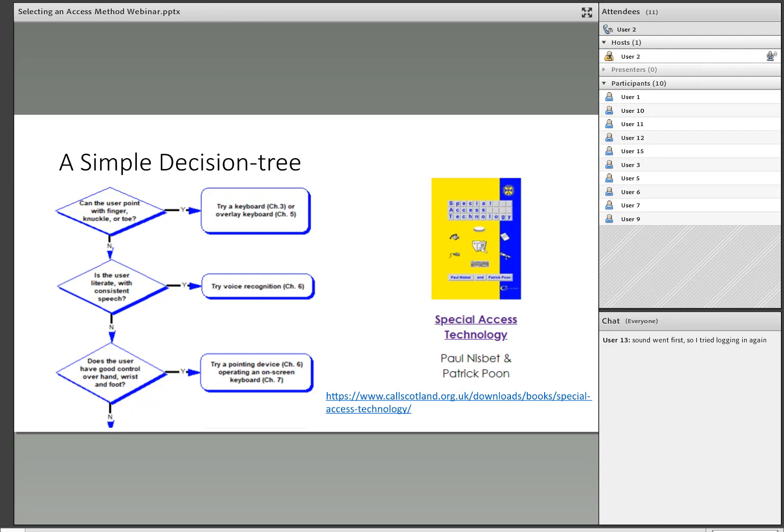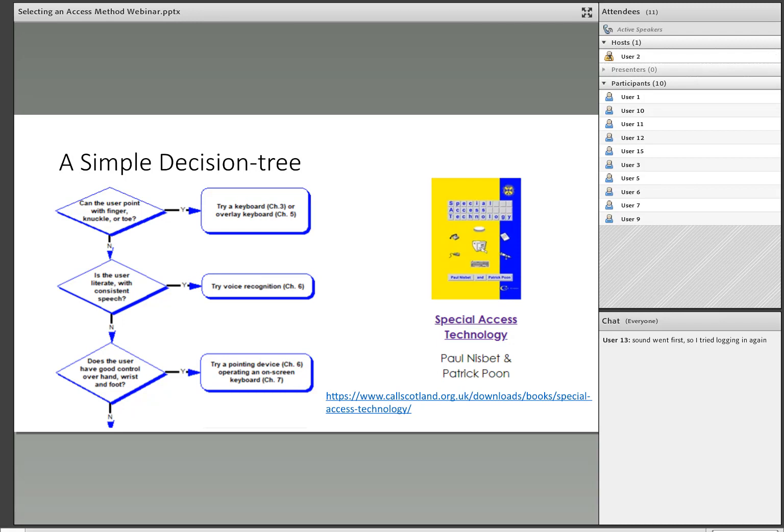And this one is actually taken from the book Special Access Technology that my colleague Paul was involved in writing quite a number of years ago. In fact, about 25 years ago. But he was saying a lot of the content, the principles, are still relevant. It's free to download, and the link's on the slide there.